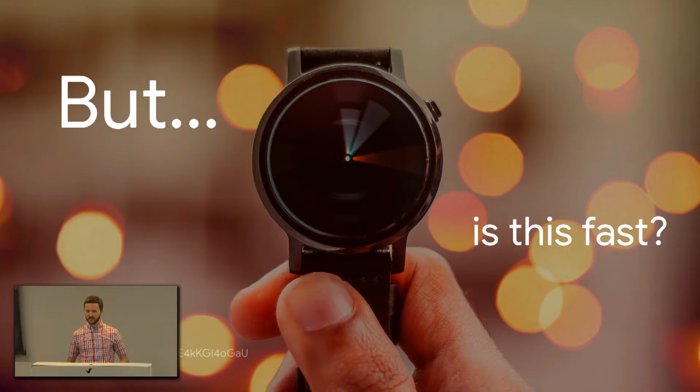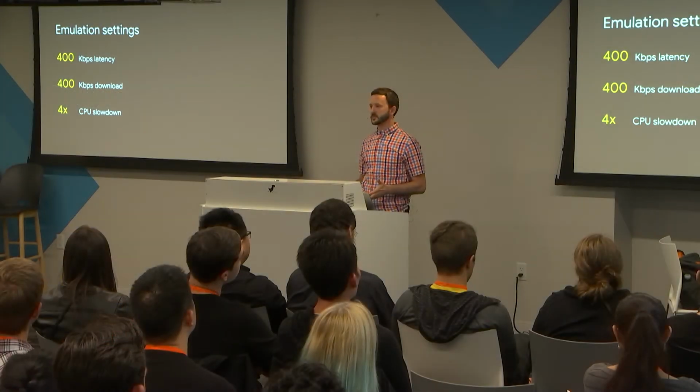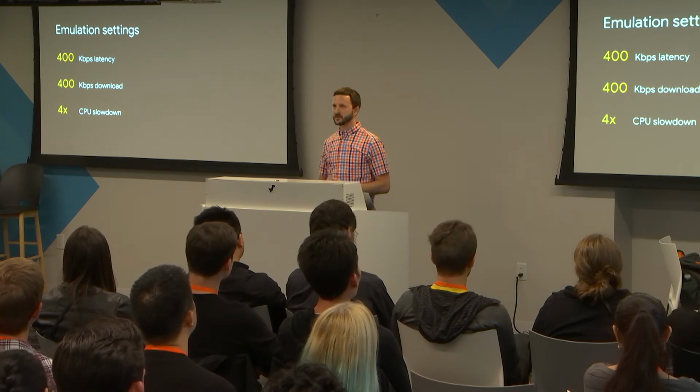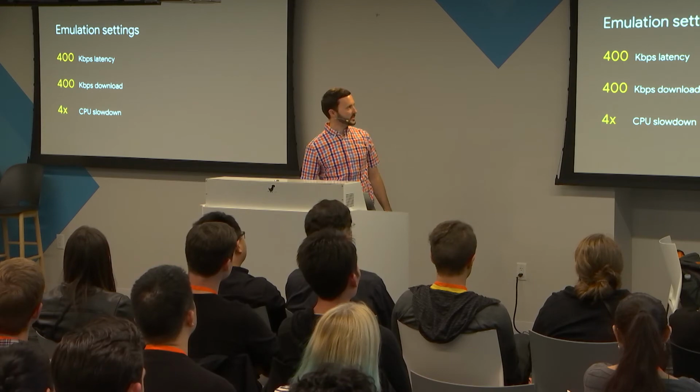So you guys are probably thinking, cool, that makes sense. But is it fast? Is it actually a viable solution to run this in production? I was very curious about this because yes, you can pre-render pages using Headless Chrome in the cloud. But if it's not fast, nobody's going to actually do it, right? So if you throttle the connection down to about 400 kbps, like a mobile device, and slow down your CPU to really mimic a mobile device, pre-rendering looks like this.